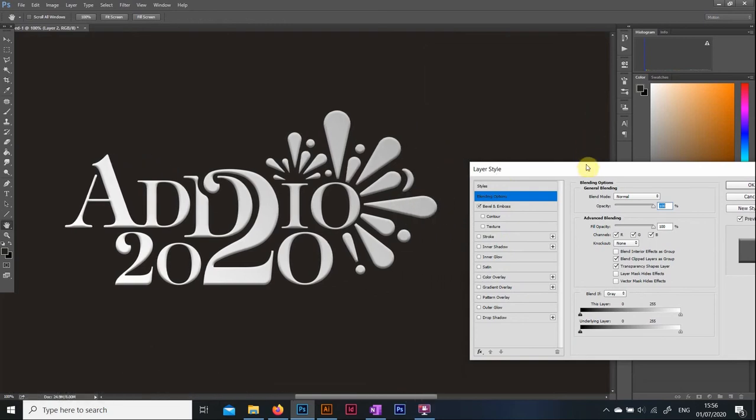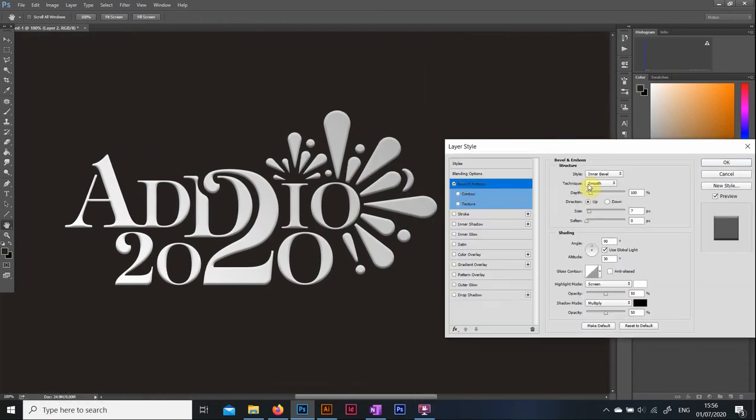Now there are a number of other settings you might want to have a look at here. If you want to, you can make the effect a bit softer on the edges or bring in some texture on top, that can look nice as well, depending on what you're working on. But I have decided to leave it as clean as I can. I really like this natural metallic look. It's a bit like a precious piece of jewelry, isn't it?